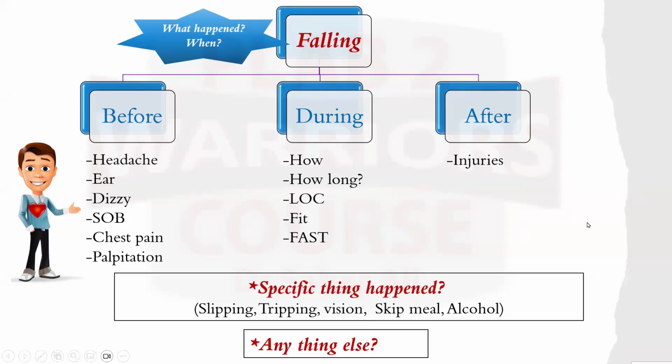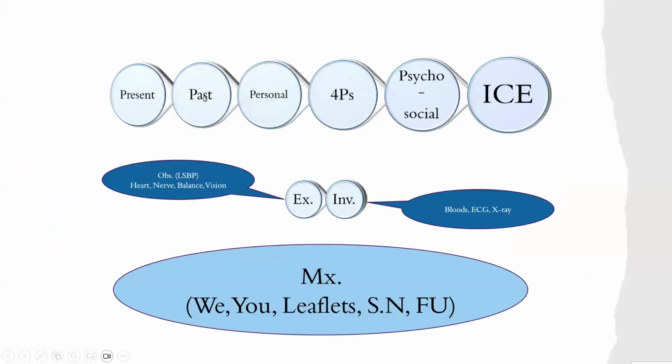So this is the present history in falls. Okay? Then you move on to the past history. In the past history, you ask the patient, Mr. X, do you have any medical condition I should be aware of? Why you need to ask this? He might have high blood pressure and he's on medications, and the dose of the medication has been changed, so he might have postural hypotension, right? Then you ask any medications that you are on. These are the important points in the past history in falls.